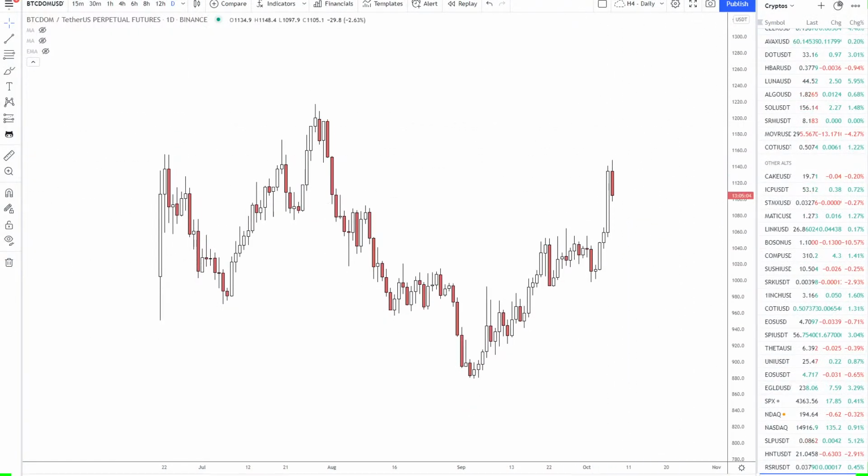So BTC dominance is falling. What that means, this chart tracks the dominance of Bitcoin versus all the other altcoins. So how much money is in Bitcoin versus all the other altcoins put together? The dominance of Bitcoin's falling. Money is flowing out of Bitcoin into the altcoins today, as you can see here. That's why all these altcoins are starting to slow down their descent and starting to rise again.